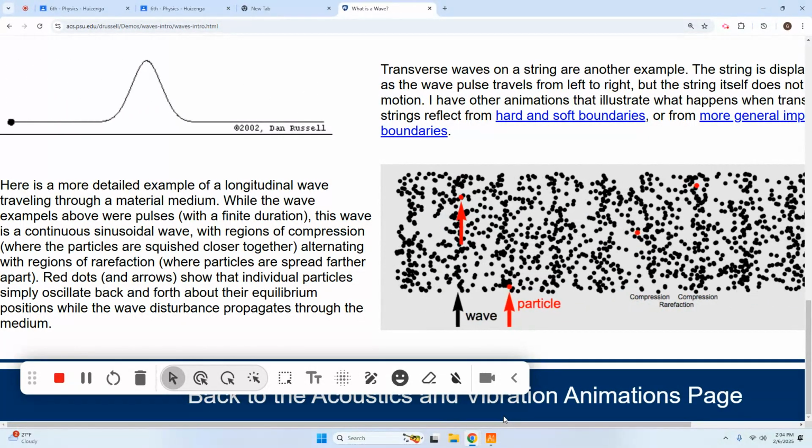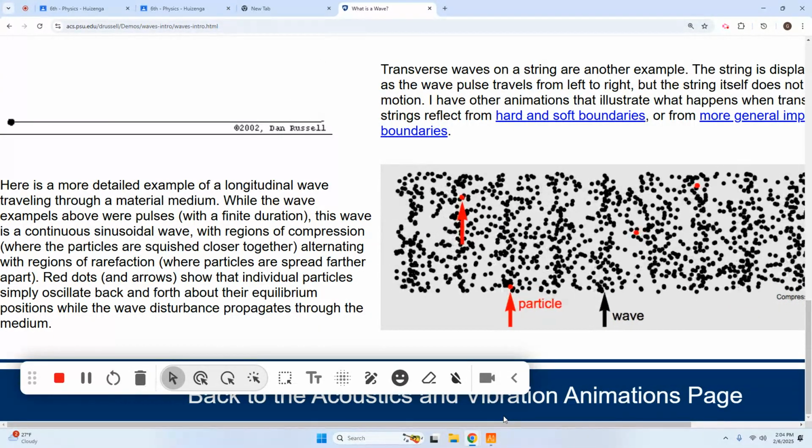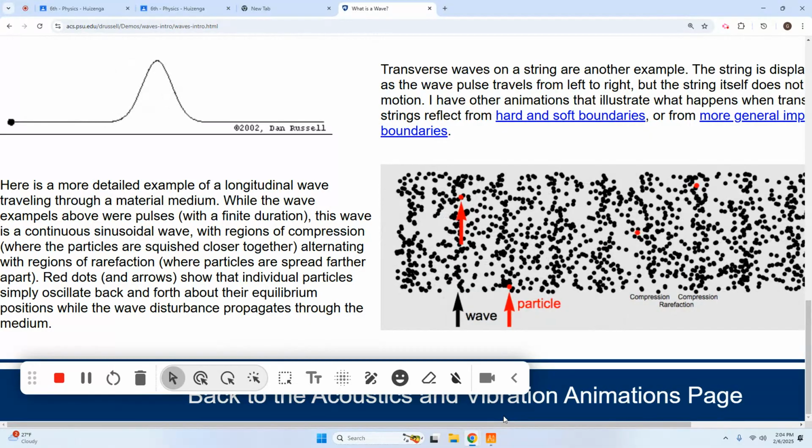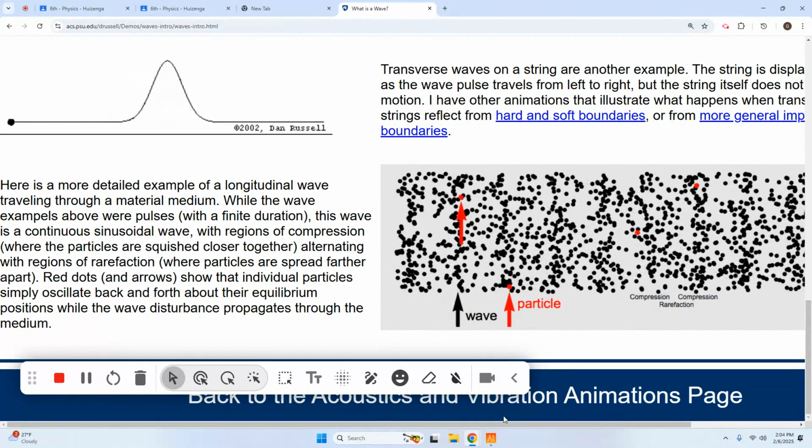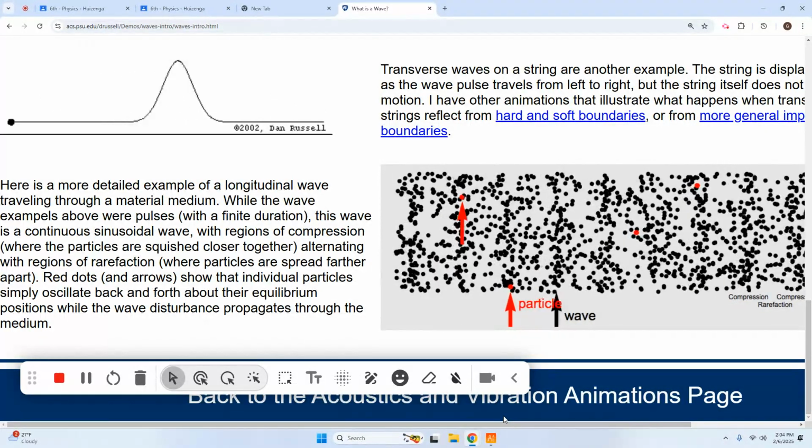The particles make up the medium. They're oscillating. The wave is an energy wave that travels from point A to point B. One thing could be described as a constant speed, right? That's the wave motion. The other is described as a simple harmonic motion where its speed is never constant. It's constantly changing. So that's a demonstration to sort of show you how energy can transmit through a medium as a wave.